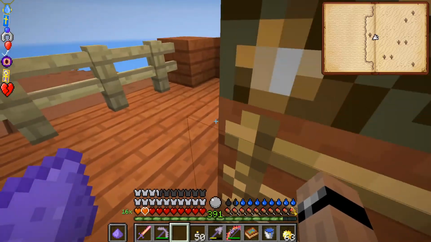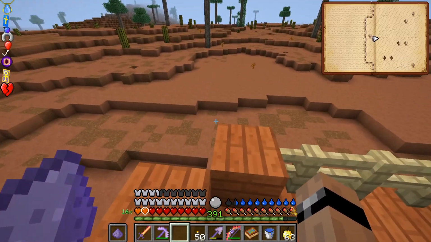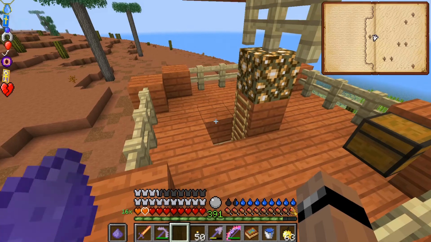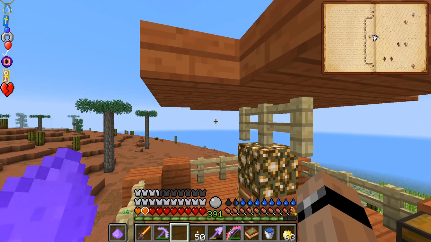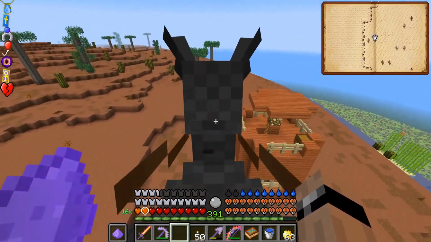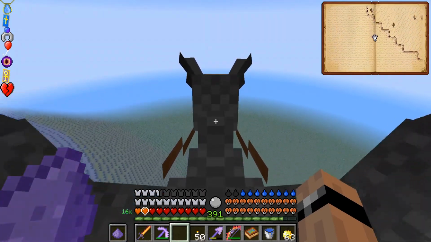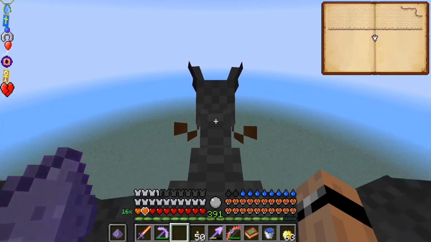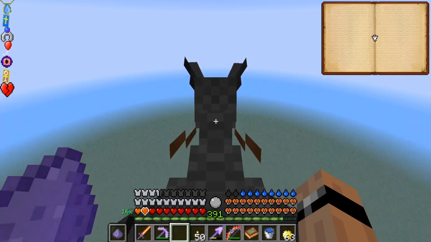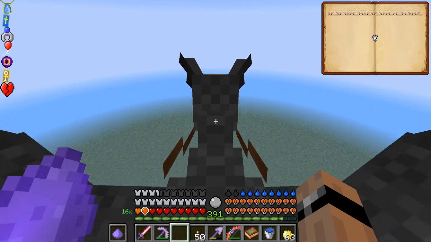This is not a point of interest. This is just an extra little random structure out here, at the far western point of this island here, which also houses the brown wool. But that's not what we're here for. We are continuing on to the points of interest. Shouldn't be too much further now.